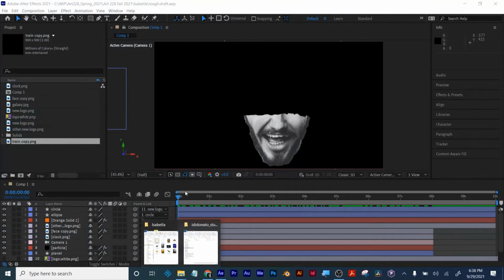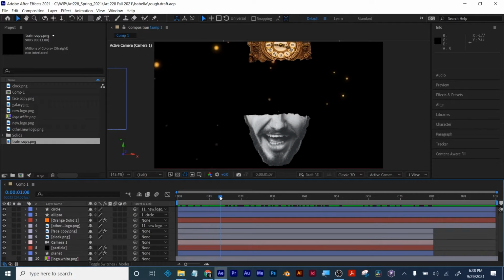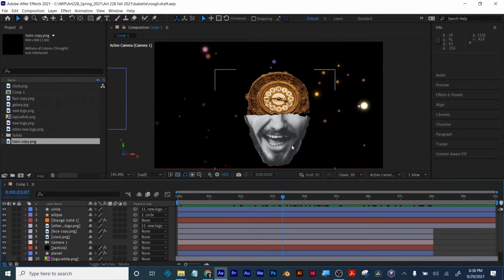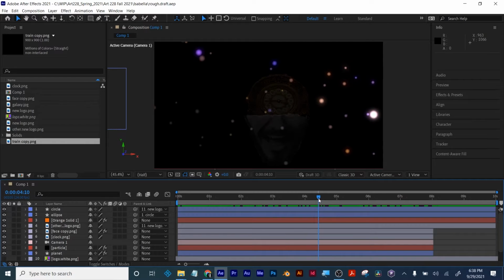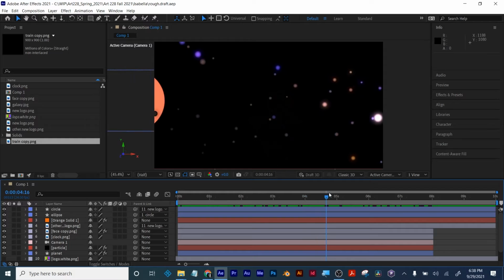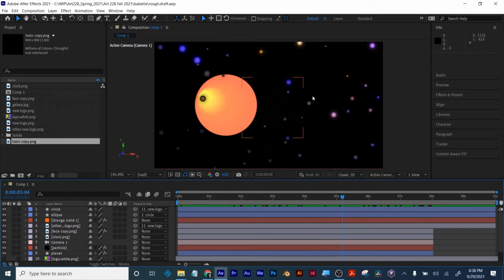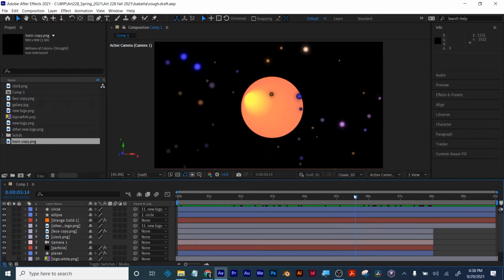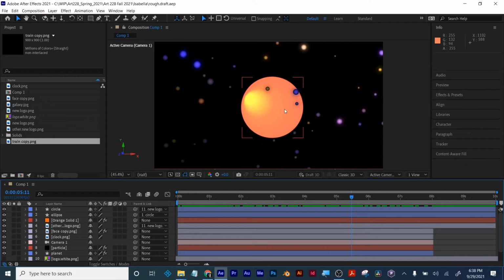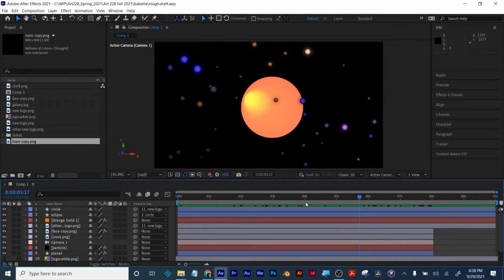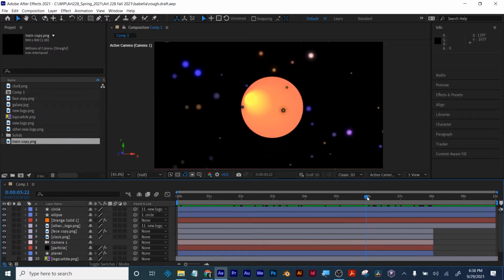Okay, so looking at this, I like how it starts off with the face and then you're bringing in the stars. I think the clock resolves itself better if it comes up from underneath the face, but that's your call. It'd also help if you had some gas in the outer space, and just be careful because your particles have some shadow to them. You have the shading on, so just watch out for this.